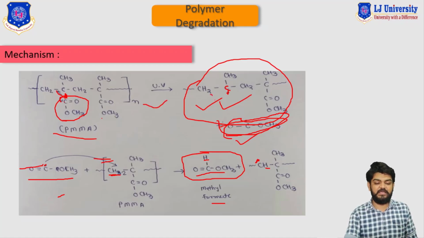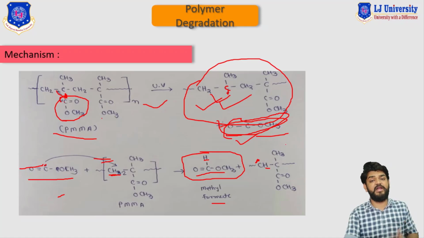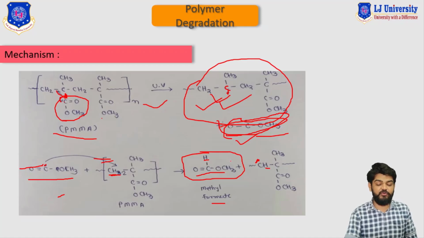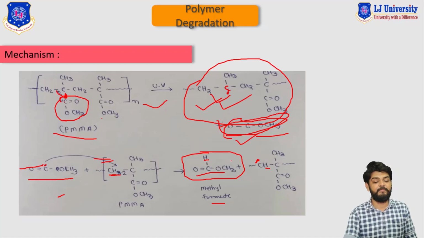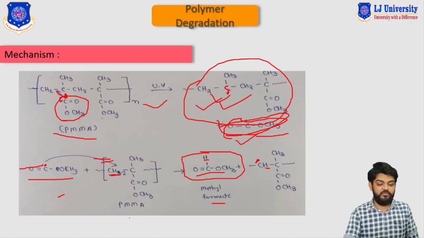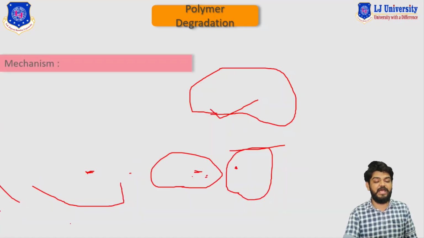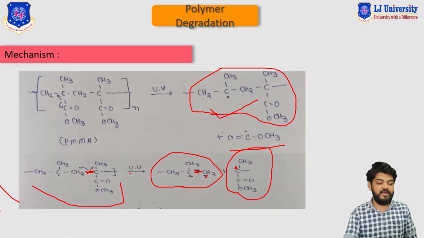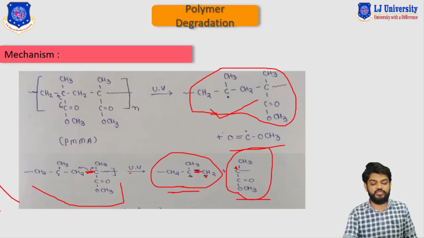One is this, and another one is this, the straight compound, right? And both compounds will undergo different types of reactions. We have seen what the different products are that we will get from this photodegradation process. We will get this methyl formate, and with the help of a secondary reaction, we will have two different products like this one and this one, right?